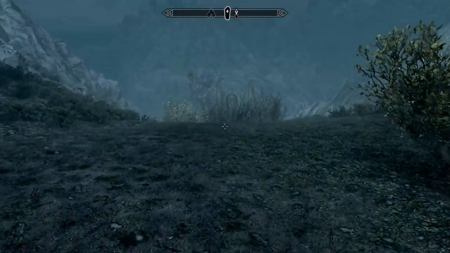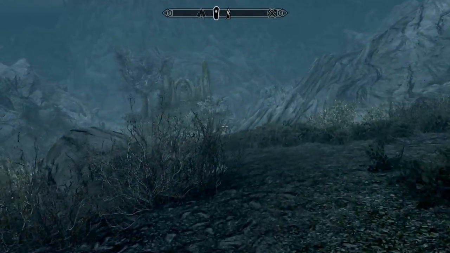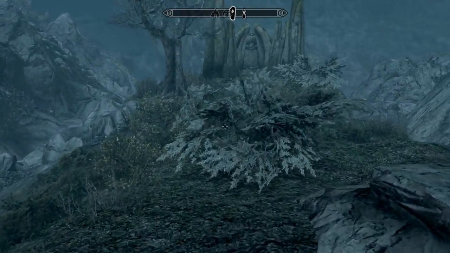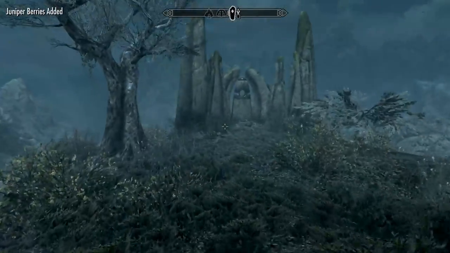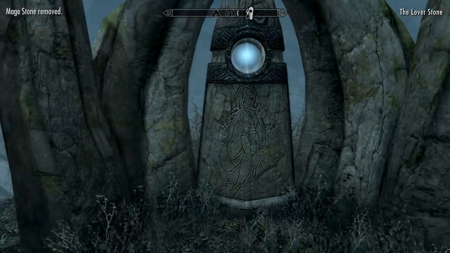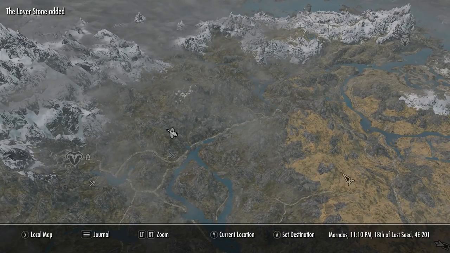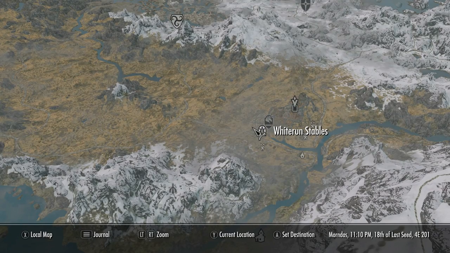Enough dilly-dallying, let's just go get that damn Lover Stone and get the hell out of this crazy-ass part of Skyrim. That shit is happening that we're not even close to ready for. Boom. Finally. Jesus Christ. Out of here. Goodbye. Back to Whiterun Stables we go.